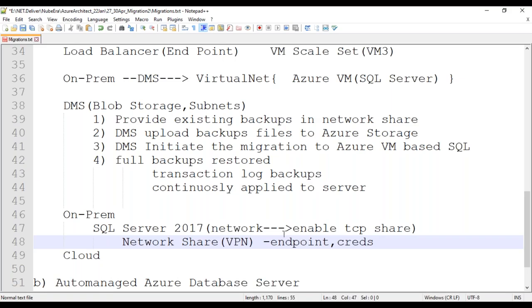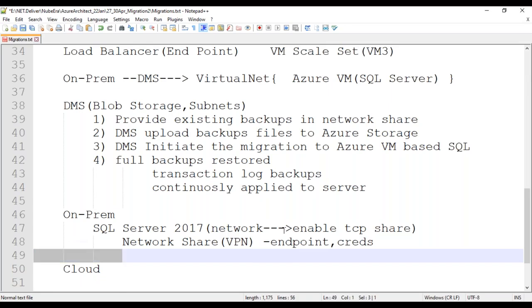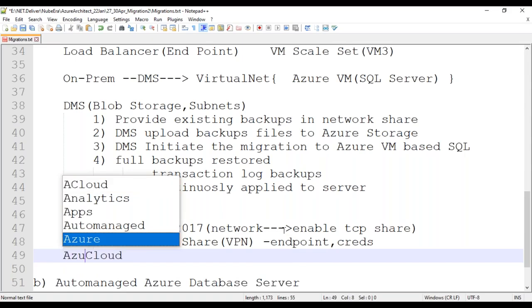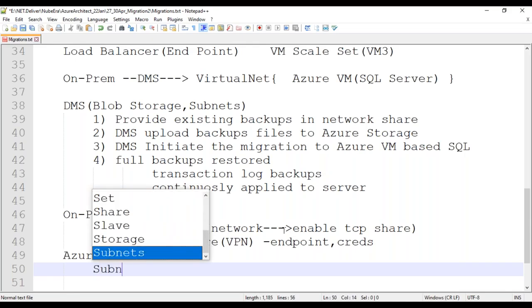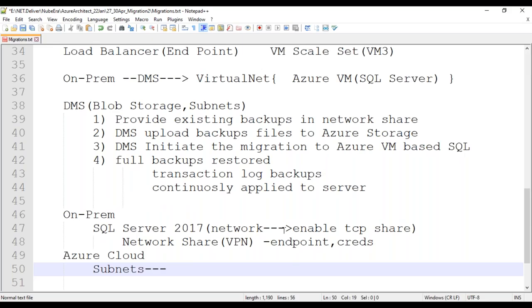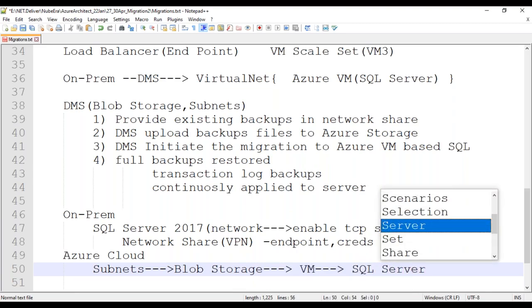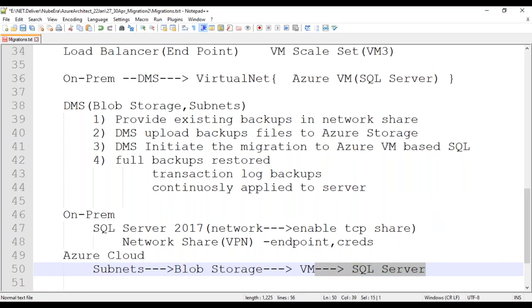With the help of these credentials and the endpoint, you are able to access it. Then in the Azure cloud, it will go directly to your subnet, and from the subnet it will store into blob storage. From blob storage it will go to your virtual machine, and from there you have your own SQL Server, where it will be retrieved. So you will connect and you can retrieve the data.